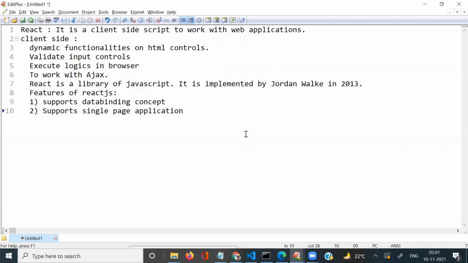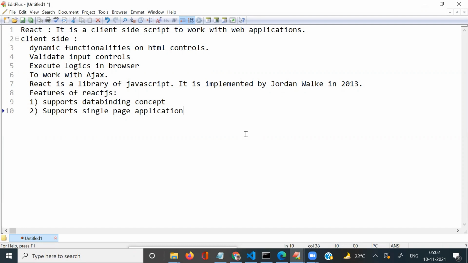What is the main purpose of the single page application? I think you people have heard about this. Single page application means when the website is loading, all templates are loaded into the client system.